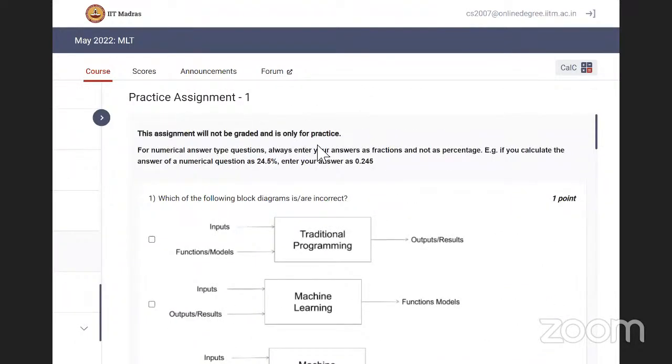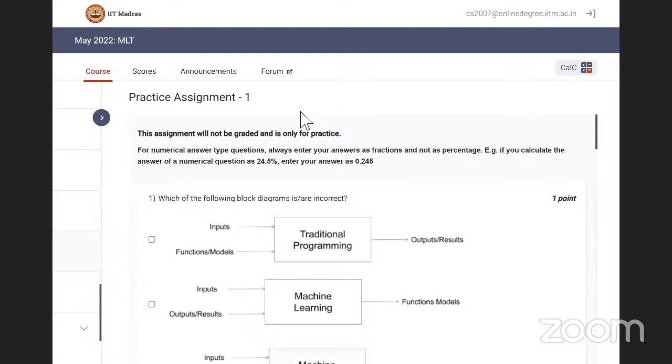Sir, I have one request. Since some students were only able to access that portal today after the afternoon, they couldn't try the practice assignment or the practice problems much. So can we do it some other day, if possible? We do not want to miss that.